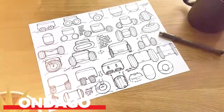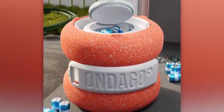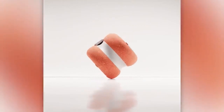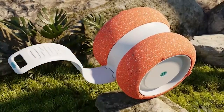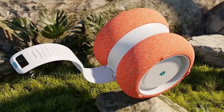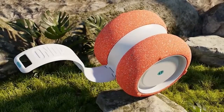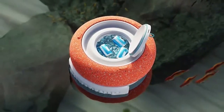Ondego. The NACX Dirk team got together since they had too much trouble carrying a mini fridge to and from the beach. They came to the conclusion that a small refrigerator that encourages exploration was necessary. To do this, the group looked at the drawbacks of standard mini fridges and developed the idea for on-the-go, which resembles a cross between a suitcase and a steamroller.